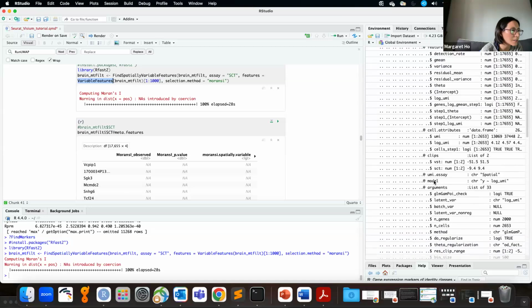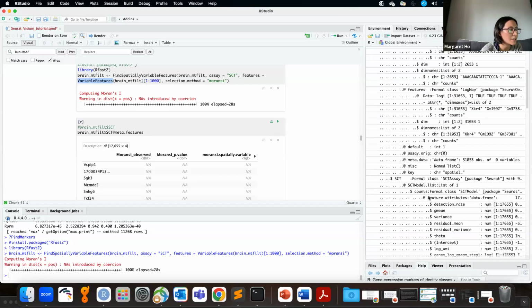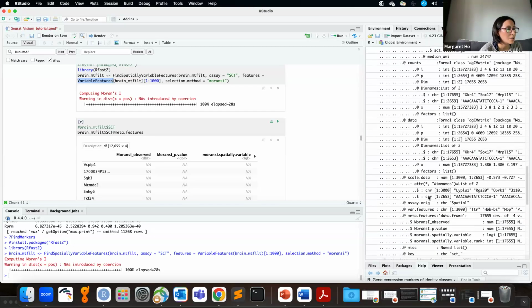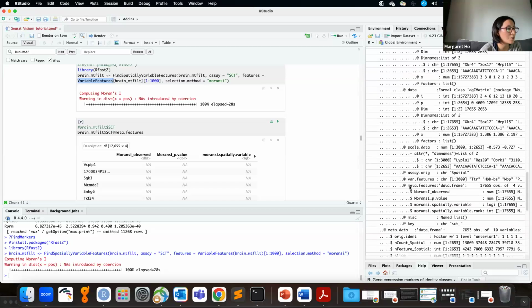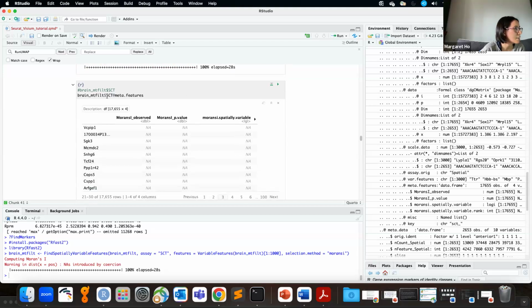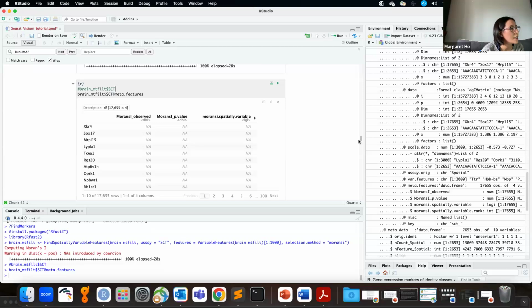And so here, what is this? Oh, yeah, this is the normalized data here. So if you can see here in brain empty filt, there is now a meta features data frame, and it has information on the observed Moran's I, the p-value of what it's observed, and the rank of that gene. So here it is. Within the normalized counts, it's got this layer called meta features.